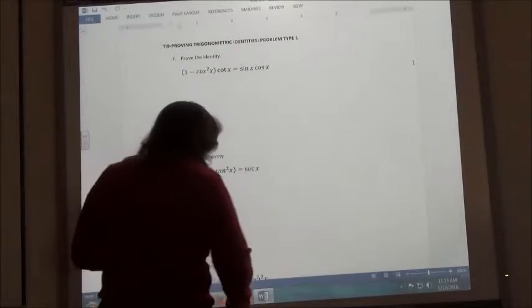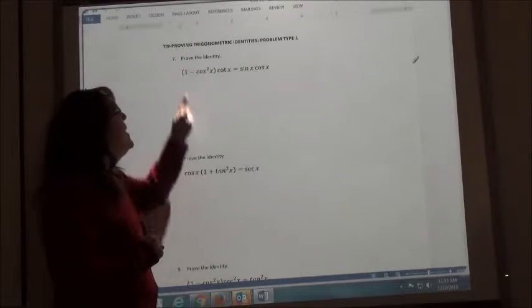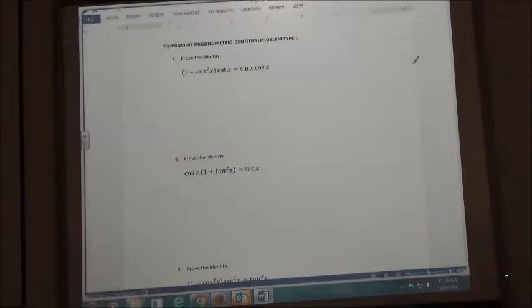7, 8, and 9 now are going to have you prove the trigonometric identity like we did on the previous ones, but now we have to figure out the steps ourselves. So I like to look first of all here like they did. They did Pythagorean identity first, so if I look there and see one that looks like a Pythagorean identity, that's what I'm going to do first.